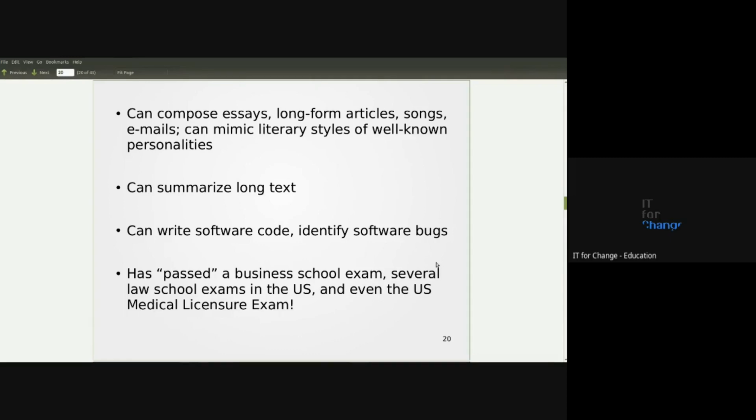In the US, people have experimented by asking it questions that would appear in business school exams, law school exams, medical exams, and it has passed them, getting various levels of ratings, grades.